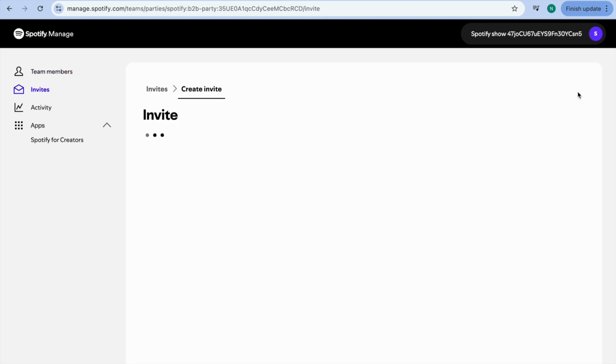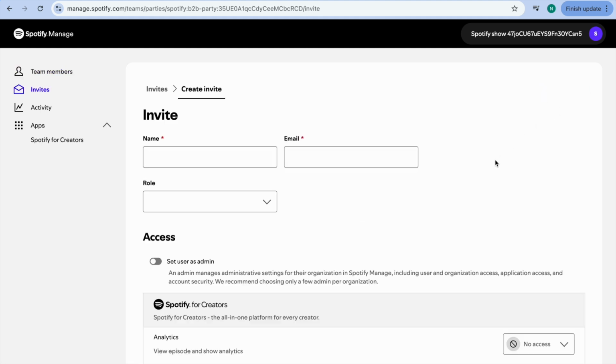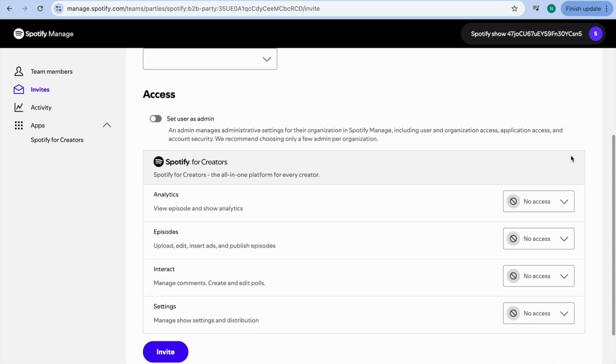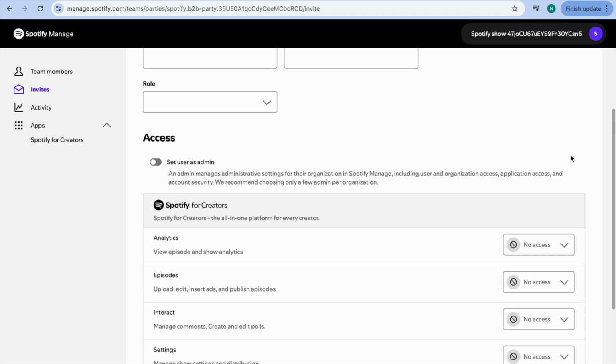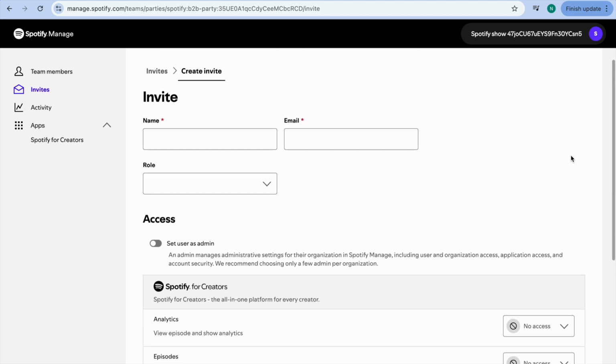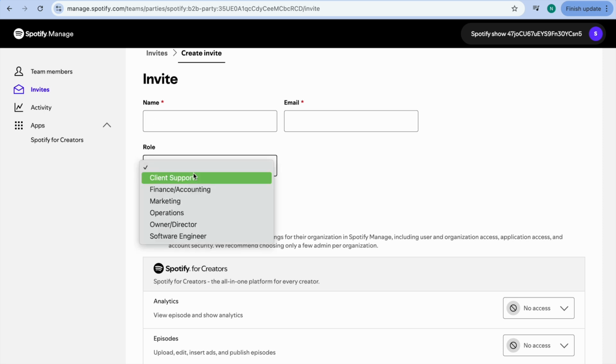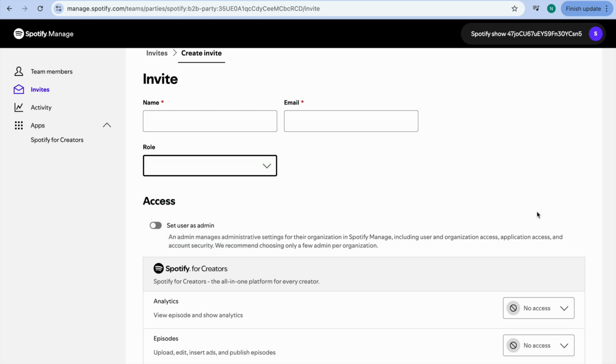How can you invite somebody? Oh, this is something new. Maybe it's been here, I just never clicked on it. You can put the person's name and email in and assign a role to them here. So this is for managing a team.